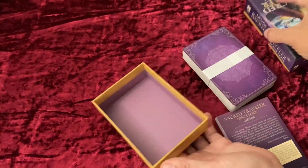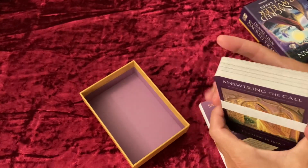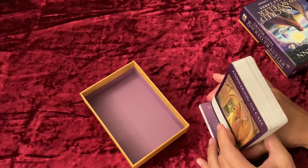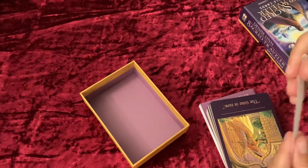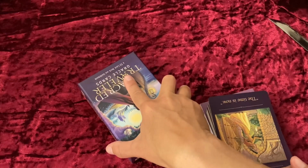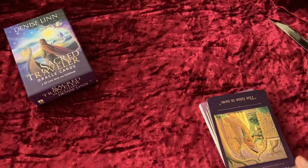Actually, let's leave this open so we can throw the wrapper in there. I like to see, ooh, I don't know if this one's going to budge. I like to save the wrappers in case I ever sell the decks. I just keep them with them. Okay. I don't have all of the wrappers, but I have most of them.